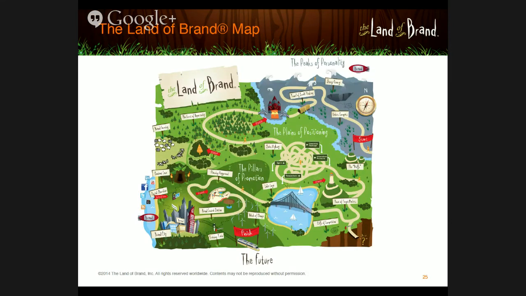This is our map. Some of you may have seen this map. It's on our homepage, but you probably haven't looked that closely at it. This is a map of the journey that a client goes on to creating their brand. Initially, this was a game board for the branding game, and it's really turned into basically our whole philosophy, really, our whole suite of products.